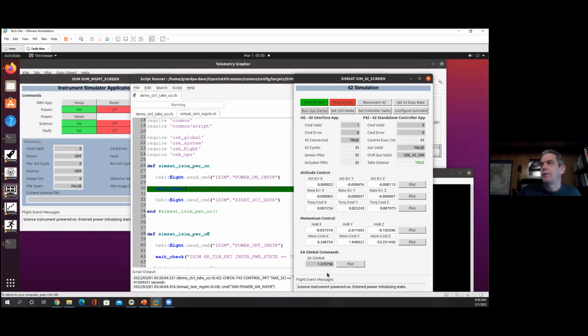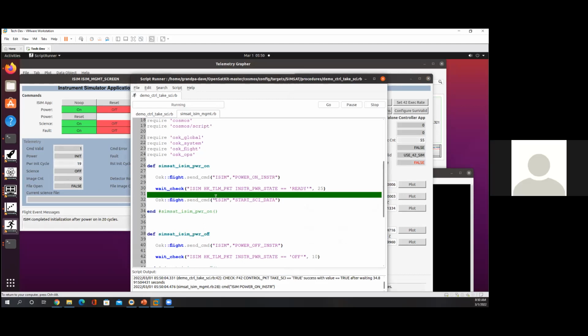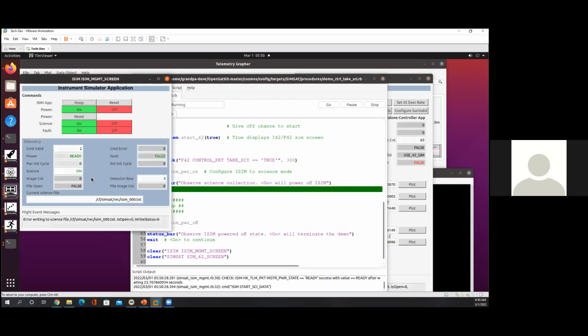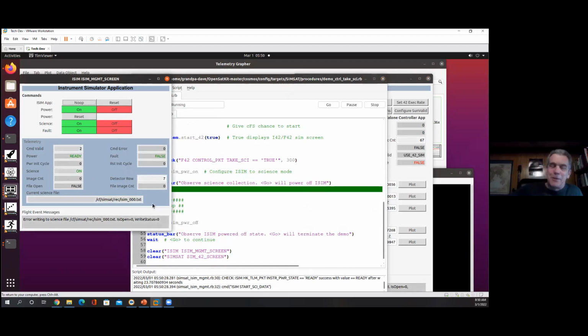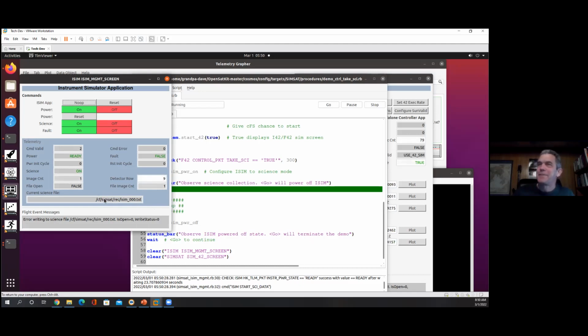So this just went to simulation of power on. Now we see the instrument turn on. And I made a fake warm up time for the instrument, so it can't start taking science yet. It's got this cycle which is waiting for the instrument to say instrument power state equals ready. And when it's ready, it's going to say start science. But now the science has turned false in the time that it took for that to become init. That's a problem when I tweak this limit. Yes, but I didn't want to wait. My demo was taking too long. So I said, okay, I'll let it. So now we are taking science.